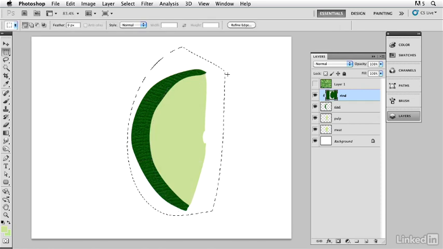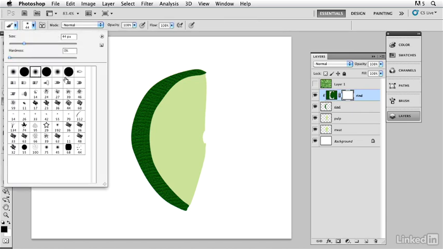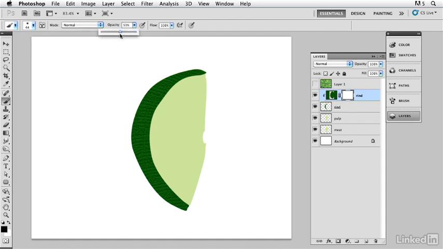Now, once I have it in place, I could deselect it, and I don't want it completely through there, so I might want to give it a little mask. And then with the mask, I'm just going to soften certain parts. So I'm going to get a soft edge brush. I'm going to bring down the opacity a little bit. And with black, I'm going to kind of lighten it up in certain spots so I don't have this continuous tone all the way through like that. So I'm just going to lighten it up like that.